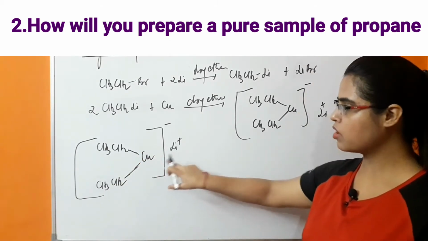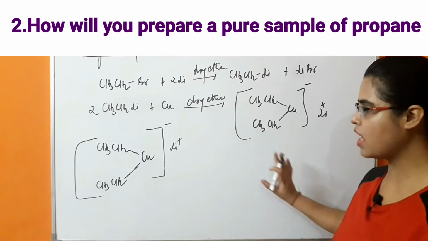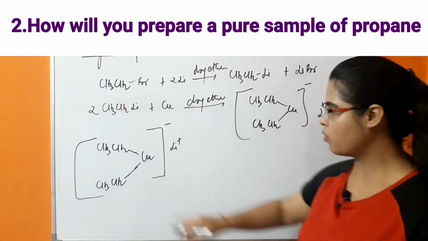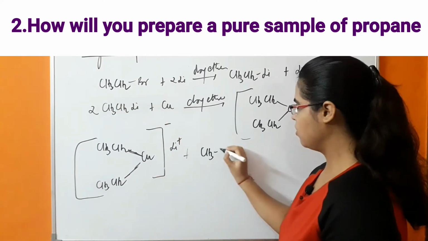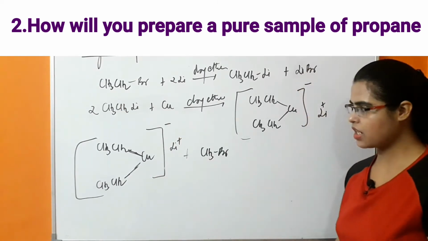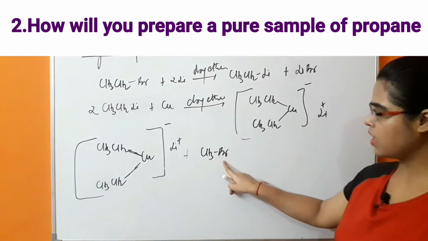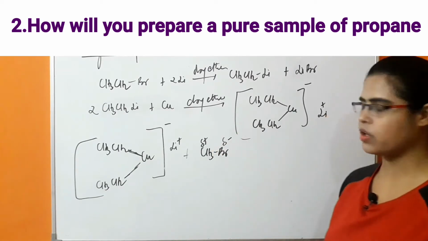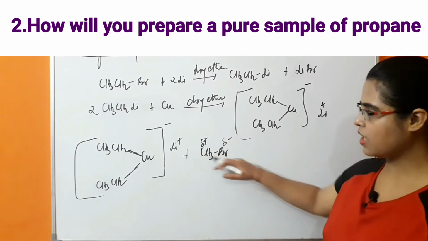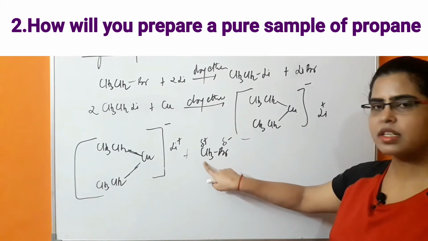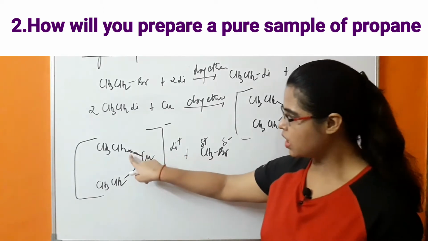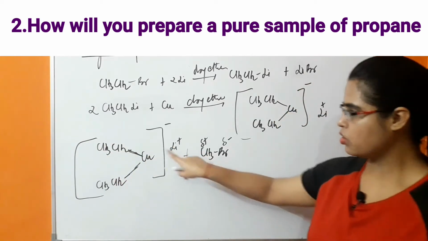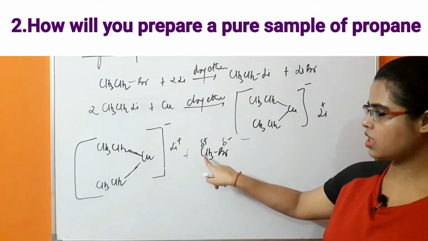So what is happening for the formation of the unsymmetrical alkane? We have to take an alkyl halide which is different from the first alkyl halide, that is methyl bromide. There is an electronegativity difference between the carbon and the halogen. Bromine has a partial negative charge and carbon has a partial positive charge. Because of this, the carbon is electron deficient, due to which the ethyl group will attack on this carbon, and the bond will be shifted towards the bromine.